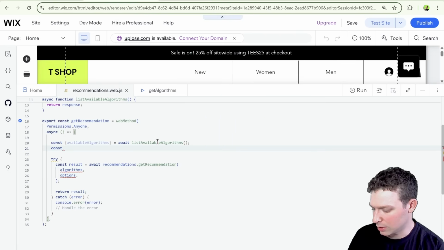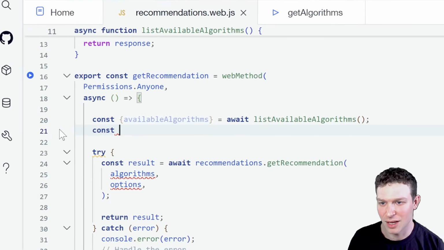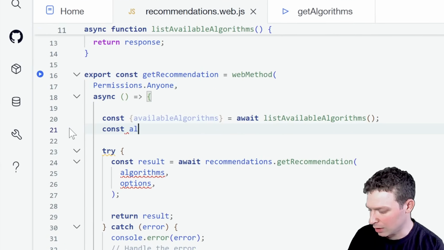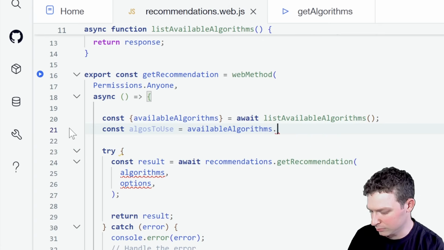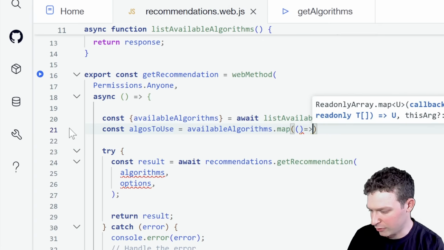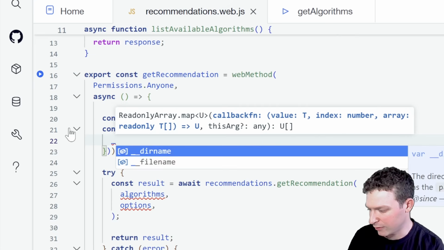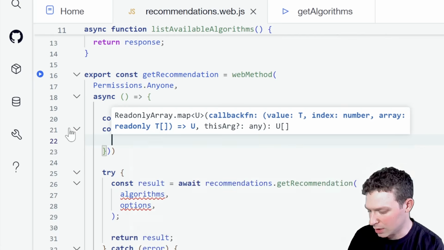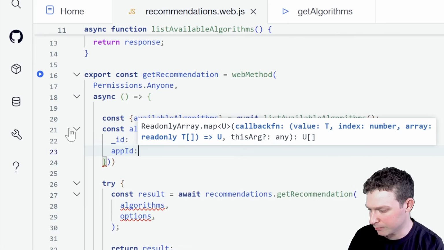So const, let's call this, let me zoom in so you can actually see what I'm doing here. Const, let's call it algosToUse. And this will be our availableAlgorithms.map. And for each algo, we're going to return an object, which is going to have an ID, underscore ID, and it's going to have an app ID.